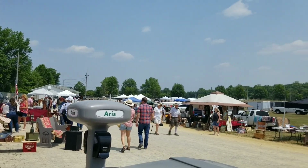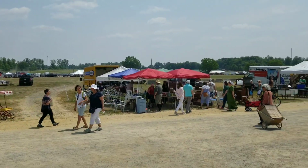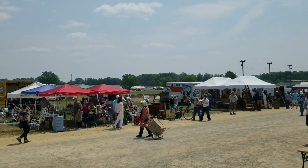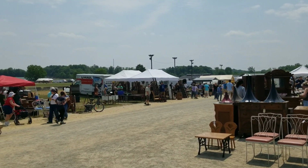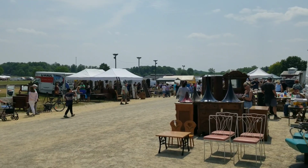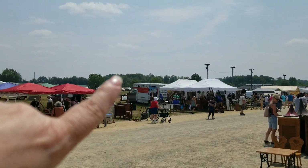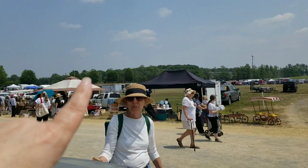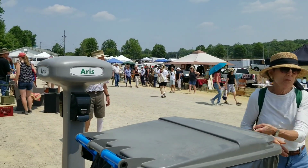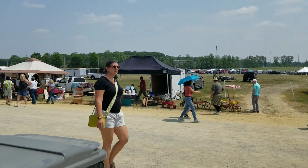Neat. So the Burton Antiques Fair is actually situated kind of in an oval shape, like on a track. And the last time I was here, and I don't know if it was last year or 2 years ago, only half of this track was filled. So it looks like there are more vendors here this time around, but it only goes up around there and then around there and then back around that side. And then around here. And then of course there were the vendors in the buildings where I just was. So it's fun. It's definitely fun. Let's go see what else I can find.